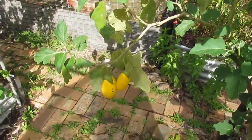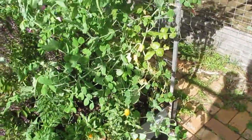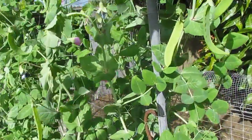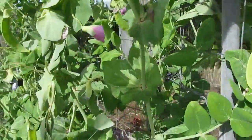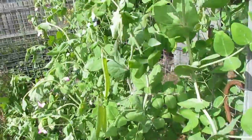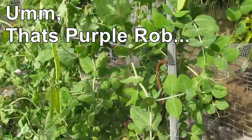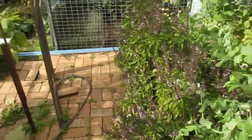Some eggplants we're going to be saving seeds from. Our other eggplant seeds are 2 years old now, so I thought I'd revitalise. Here's our Roy de Caboy snow peas, and it is loaded. So we've got a whole heap of snow peas to pick tonight for a nice salad. They've got a very beautiful flower too, a nice pink reddish one. So very pretty, one of my favourite plants to grow.